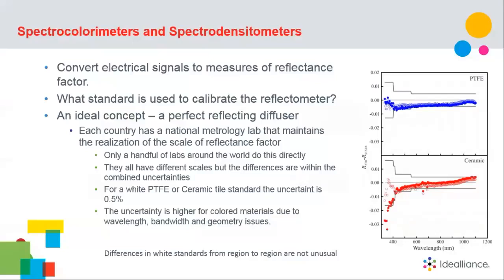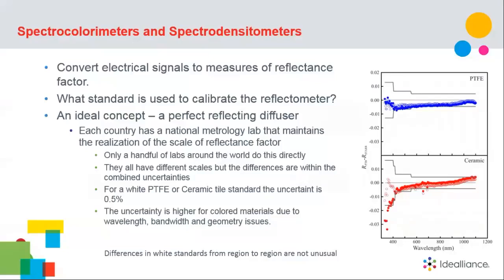So typically our uncertainty in a white reference tile is about 0.5%. The voltmeter is accurate to as much as 9 parts per million. We're good to 0.5%. That's why our instruments, when we measure the repeatability, it's almost exactly the same every time we take a reading. That is not accuracy. That is simply repeatability. That's how good the voltmeters in our instruments are.